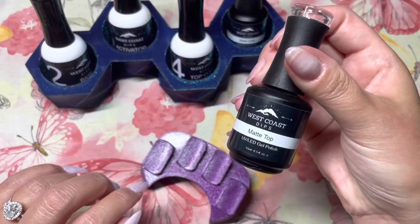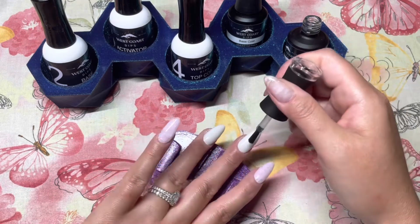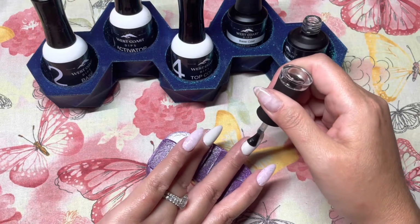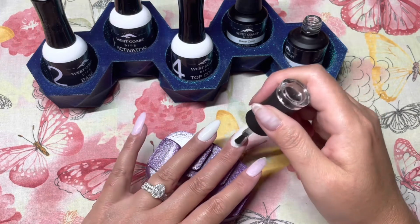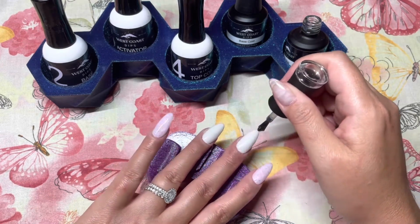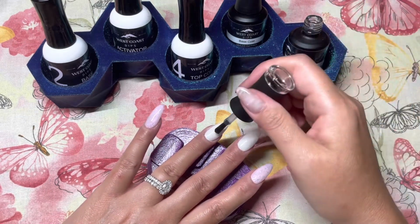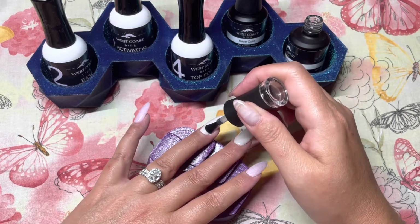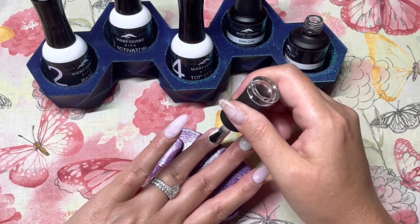You always want to be really careful when applying matte top coat because it shows any imperfection. So you want to make sure your nails are well buffed and smooth before going in with that matte gel top coat. If you are concerned, one hack I learned is that you can go in with your glossy gel top coat first and cure that for 60 seconds and then apply your matte gel top coat on top of that. And the reason that works is because your glossy gel top coat is self-leveling. So if there are any ridges or bumps, it will cover that up before you go in with your matte gel top coat.